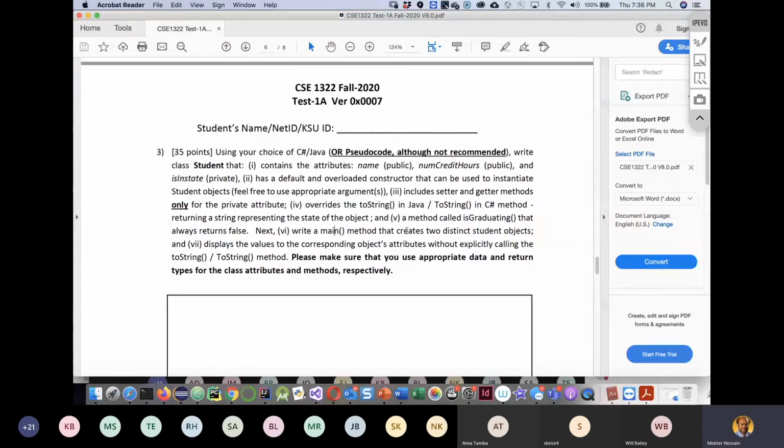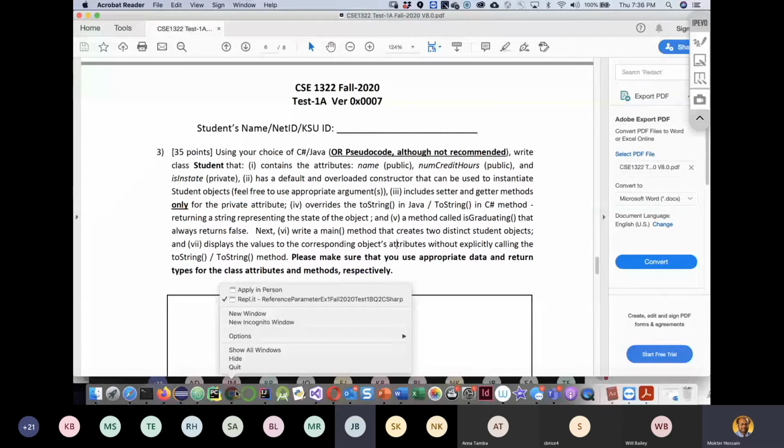Next, in the main method I asked you to create two distinct student objects and to display the values of the corresponding student objects without explicitly calling the toString method. That means toString is not needed to call; it is called implicitly. I specified that you do not need to call the toString method, but still some students call it. So let us go to this program.